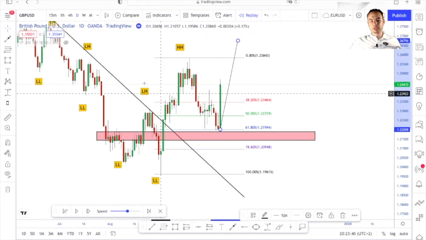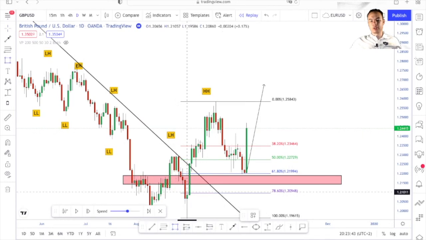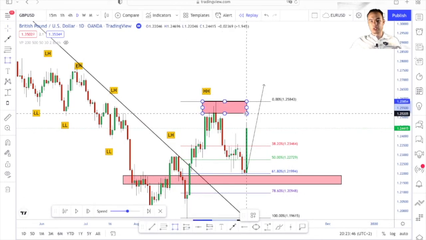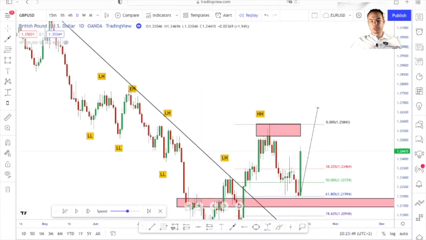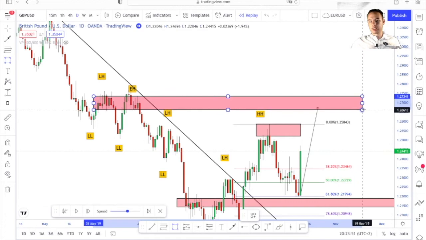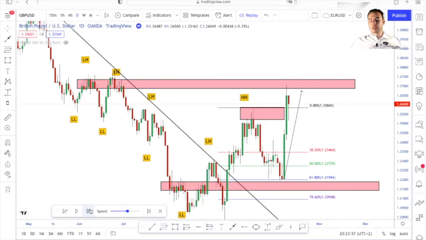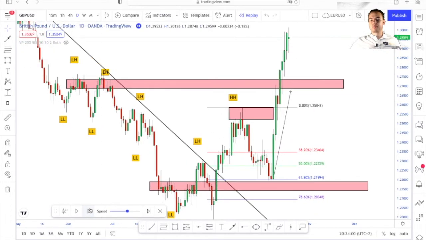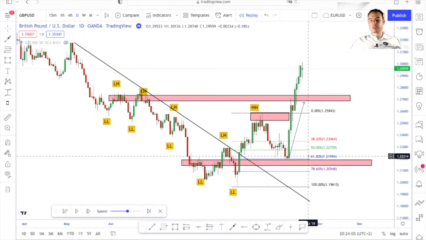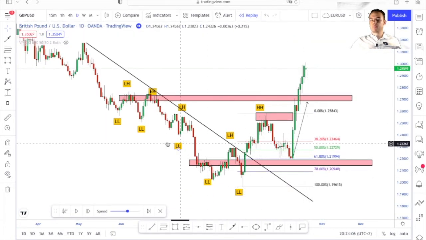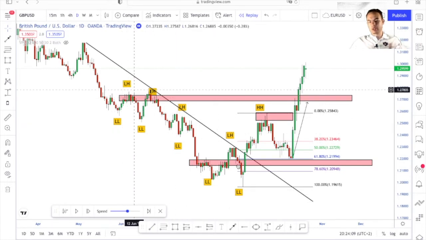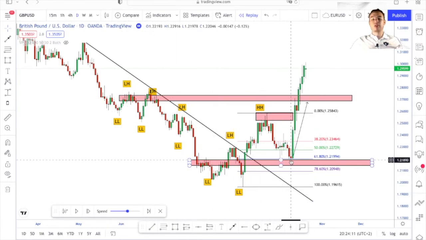We're buying. Okay, first take profit can be here, this level. Second take profit can be, let's say, here. Okay, doesn't matter, we'll get into that. But can you see? That's how you implement the Fibonacci, alongside a market structure, alongside your trend line, alongside everything, candlestick. So all of this you need to put together. And the more confirmation you have, the higher the probability that the price will go that direction.